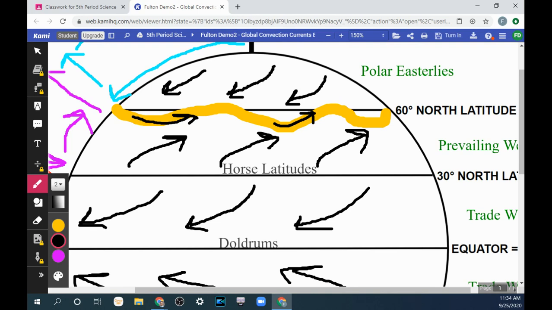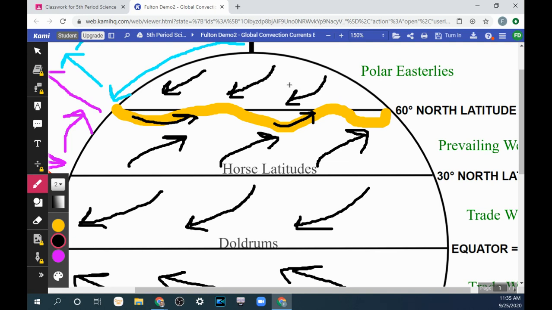All right, so this area is really cool, literally and figuratively. This polar easterly wind, it's really cold from the North Pole. This prevailing westerly wind, it's not nearly as cold. So we've got high pressure air moving this direction, and we've got low pressure air moving this direction. And remember that whole thing we talked about where high pressure air always wants to be where the low pressure air is? Well, we got a problem because this air wants to be here. Sort of, but not really.